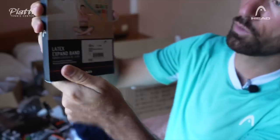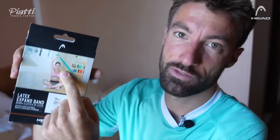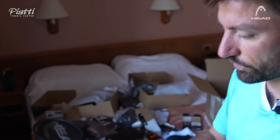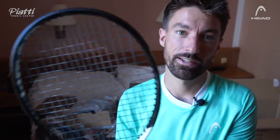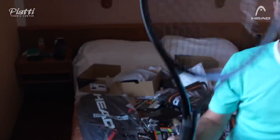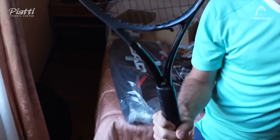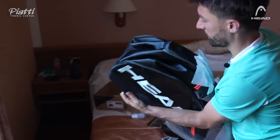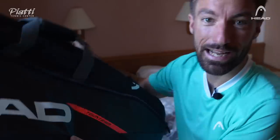Wonderful, it's something to warm up. Because you know the difference between the amateur level and the pro level is part hidden in the warm-up. Towels, different colors, depending on the mood, depending on the day, depending on the sweat. Quite important, I'm gonna play with the Ed Speed. This is the racket that I prefer with Ed. And this one that is made for Novak Djokovic. It's a special model that was released already, so you can look online. And obviously, a wonderful bag. Black, classy, harder.